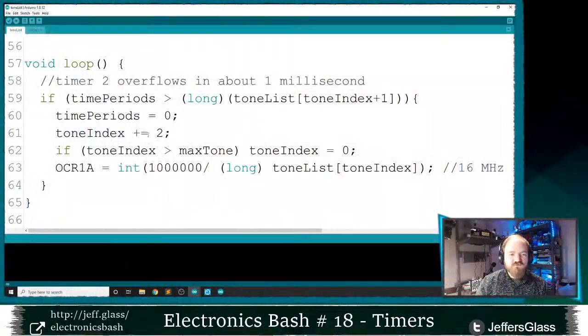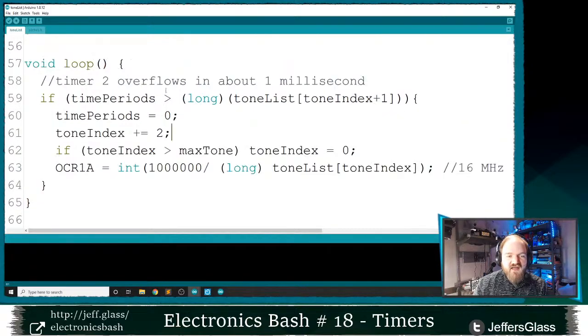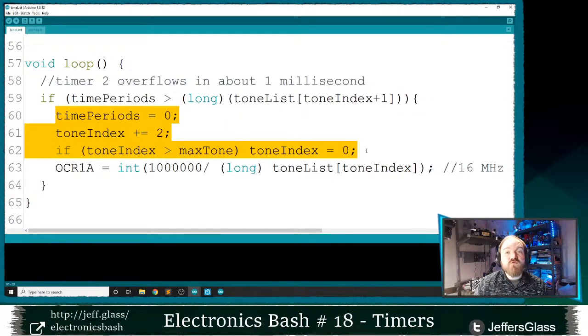So I said, okay, well, I'll slow it way down. And every time that interrupt happens, then I'll increment a variable. And that can count loops through this timer overflowing. I can use that to do something, if that makes sense, right? So timer two is just ticking off some time. And every time the time period goes above a certain indexed value that I'm pulling from an array above, I'm going to advance through my array.